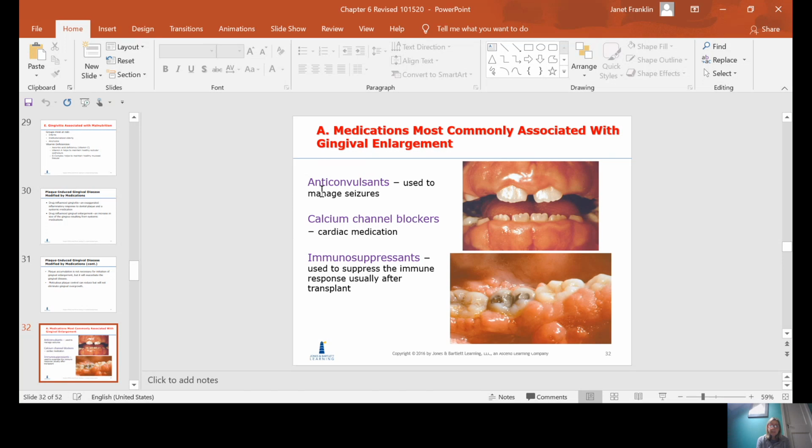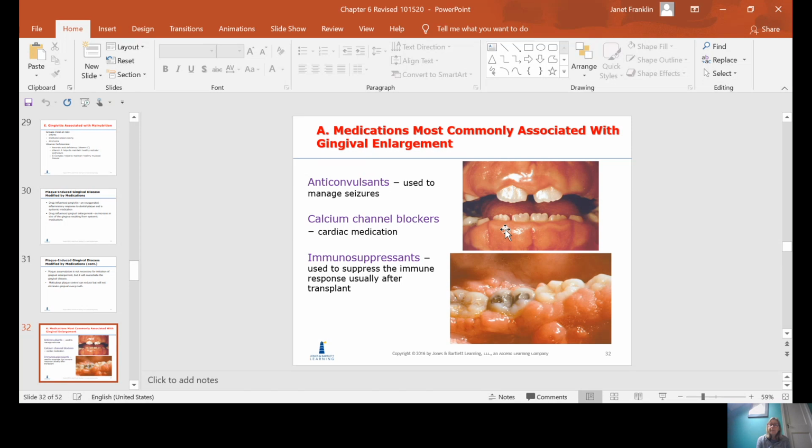Not everybody who takes these medications gets this result. These are very exaggerated results. What you will more typically see is some thickening of the interdental papilla, generally throughout the dentition. It might be thicker in some places, but what it's creating when it becomes thicker like this is pseudopockets.